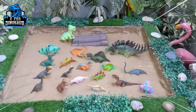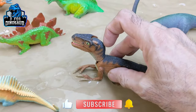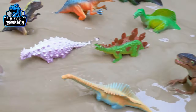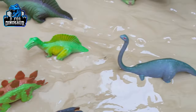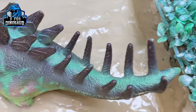Wow, such a lovely weather and our mud ground is set with these colorful and wonderful dinosaurs. Just look at this Velociraptor. Wow, this one is cool. Stegosaurus, Augustinian and lots of big and small colorful dinosaurs we have in our mud ground.